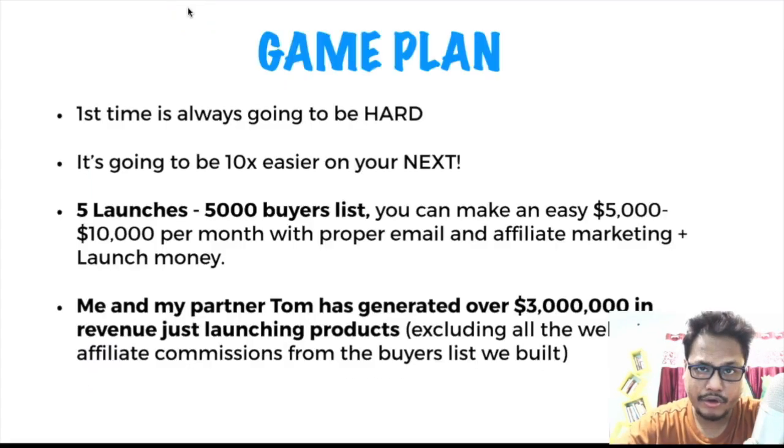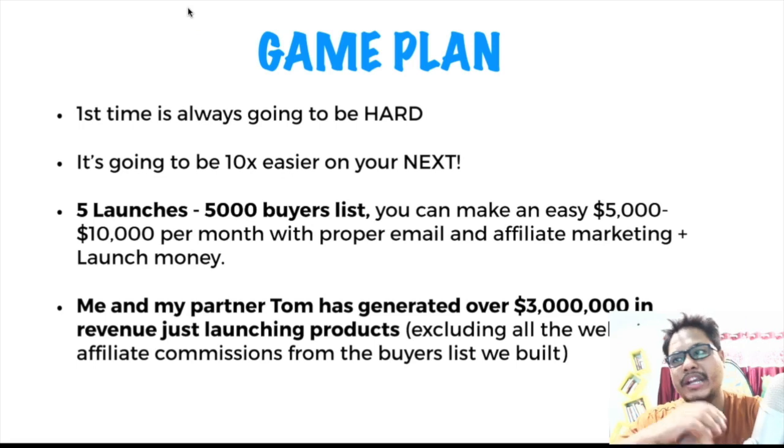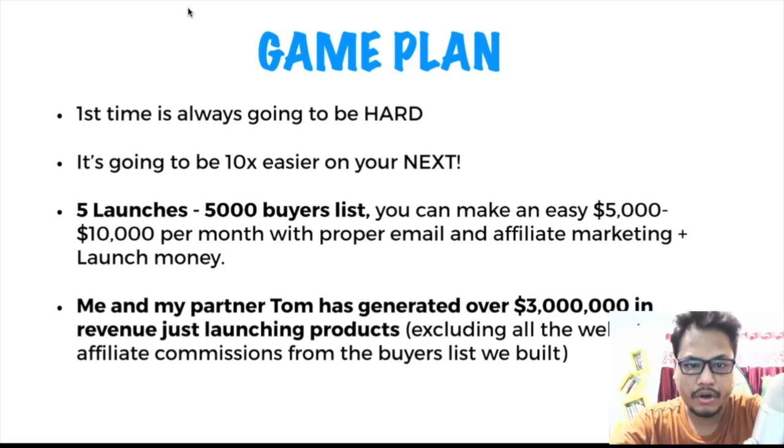The next thing is, I want to tell you the game plan for huge profits, for long-term profits, because I have been doing launches for the last 5 years with my partner Tom. Some I have launched with him, some I have launched on my own. I have worked as a product creator, as a middleman, and even as a JV manager. And we have generated over $3 million just launching products. And this is excluding all the webinar and affiliate commissions we made using a buyers list and from all the other things I do online.